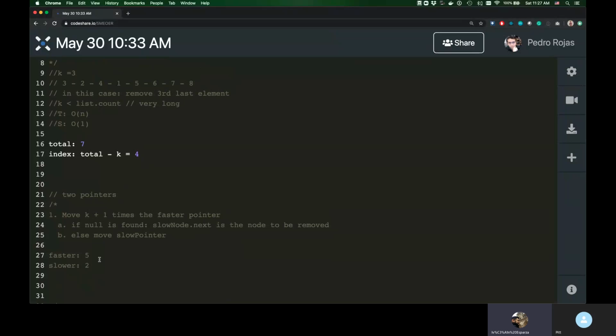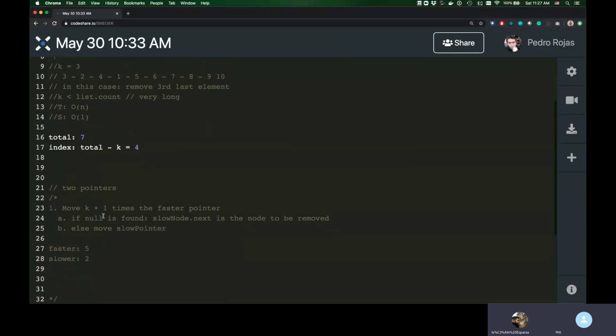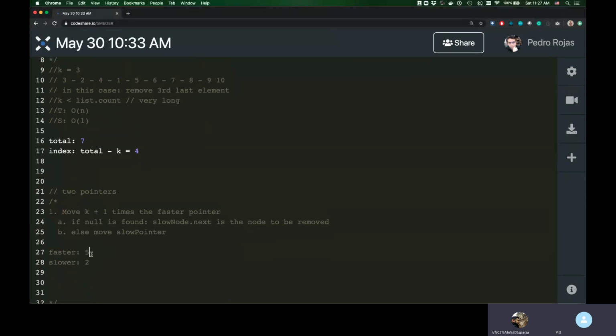So let's do a list that has 10 elements. How about that? And let's do k equals 3 as well. Again, we're going to move 4 times: 1, 2, 3, 4. We're still at 5.